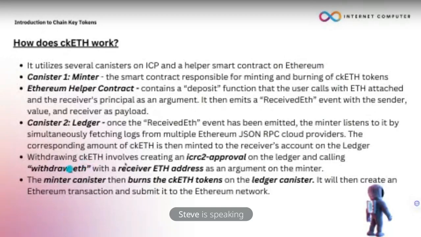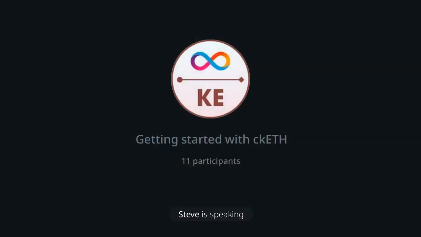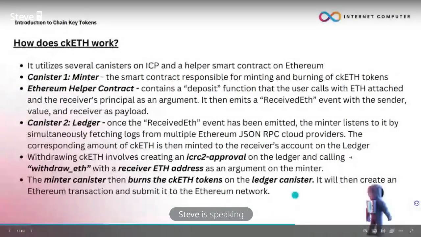So it contains an ICRC2 approval function, which allows the person to call the withdraw ETH function and attach the receiver's ETH address, so that when these tokens are burnt, it sends the respective amount of ETH to this receiver's address. After that, it will create an Ethereum transaction and then submit it to the network.